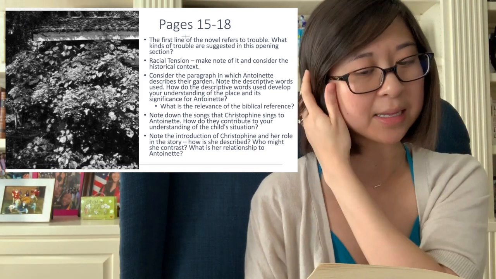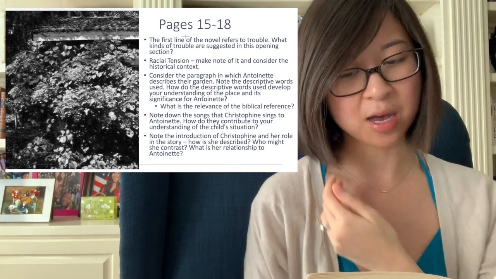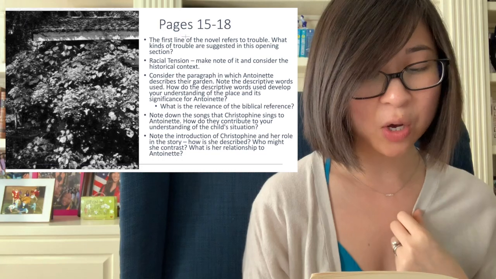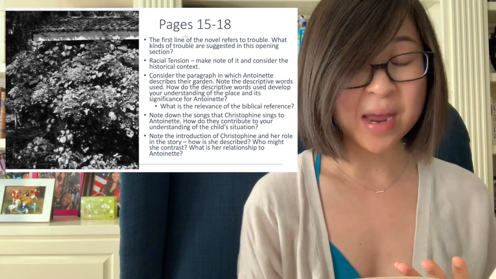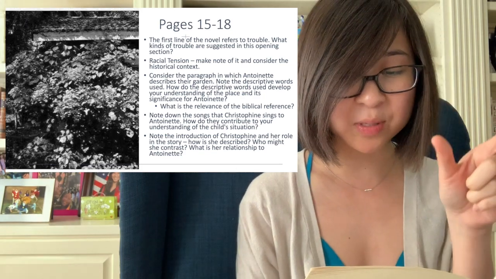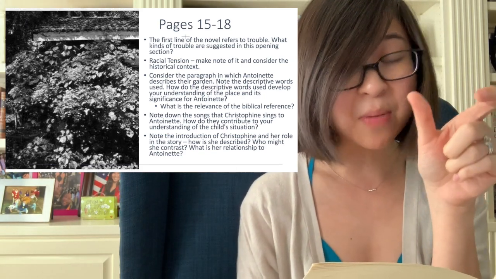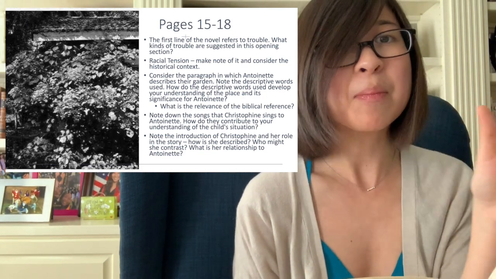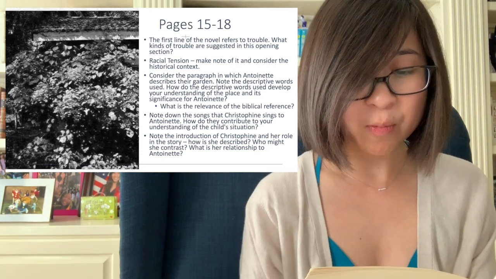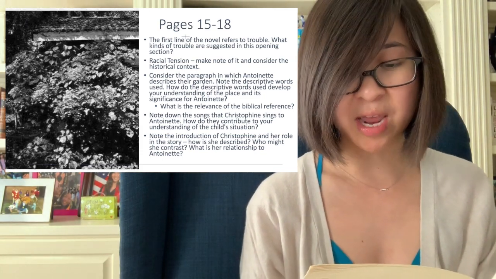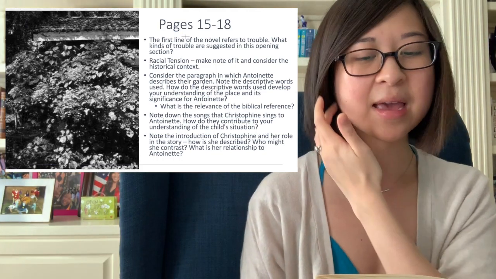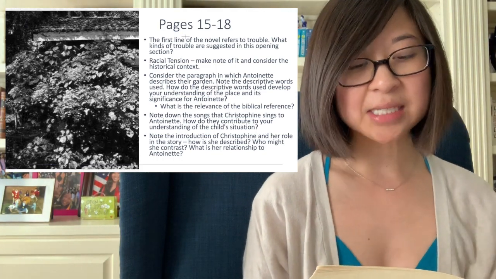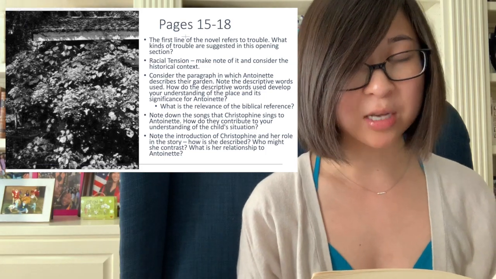The first line says, "They say when trouble comes, close ranks, and so the white people did." One thing that might help you: I added the word "people" between "comes" and "close," because it helped me clarify the sentence. "They say when trouble comes, people close ranks, and so the white people did." So look at the first part of it: they say when trouble comes, people close ranks.